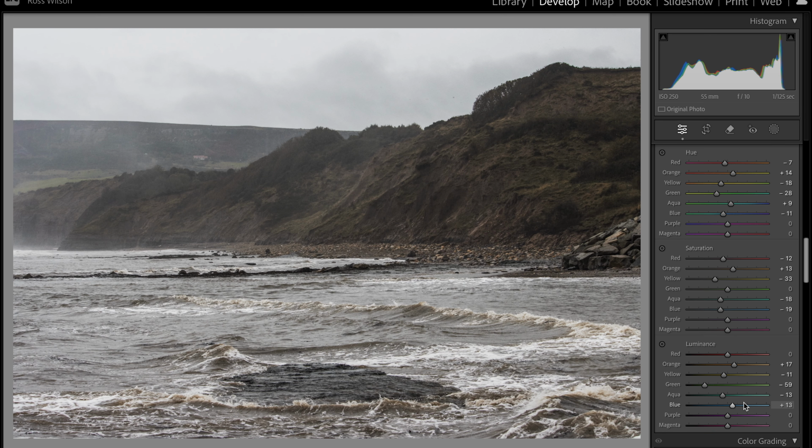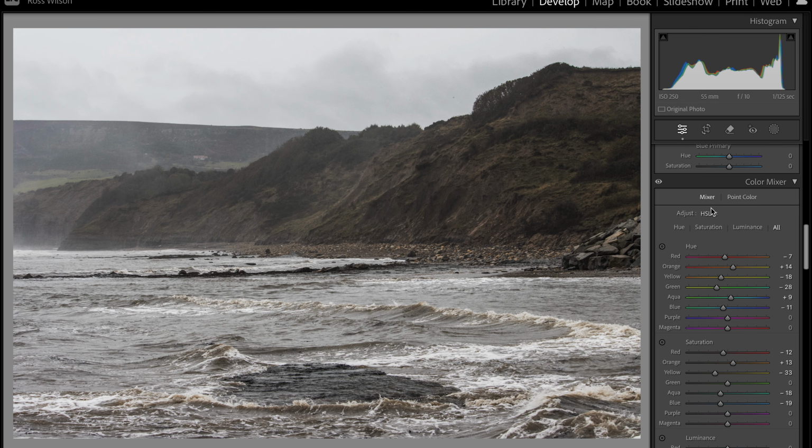So just stopping at that point there, the blues I ended up just desaturating a bit, but again, bringing the luminance up on those because there's some in the skies there. I've not gone overboard with this because a lot of my color is going to come from color grading. This was more just to control a bit of that green that's in there and really just consolidate everything together.